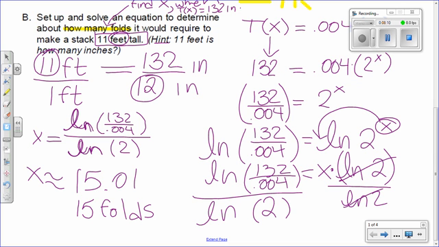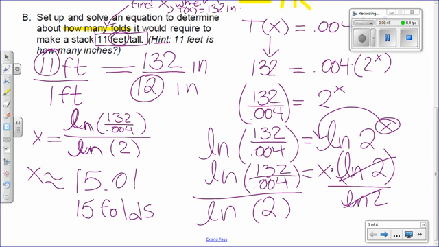So that means that if we were to fold the paper 15 times, we would get that. And it just seems like a little unrealistic to me, like I told you, but maybe we should try it one time. Let's see. I really want to try it. Okay. So let's go to the next problem.